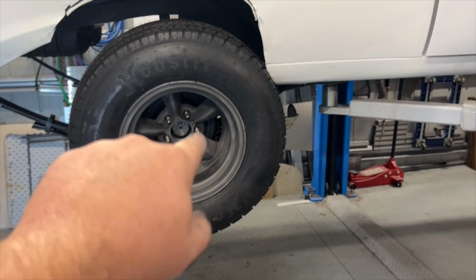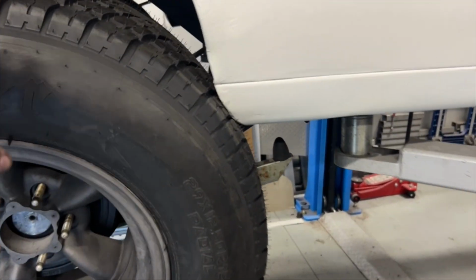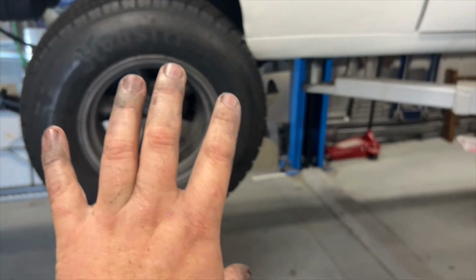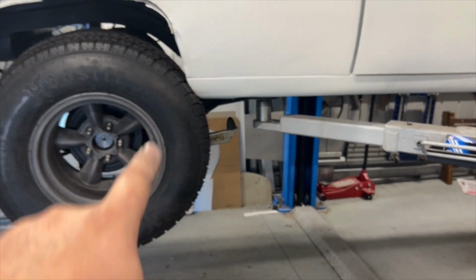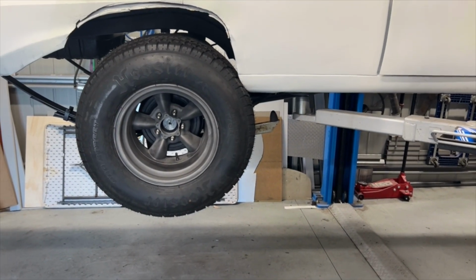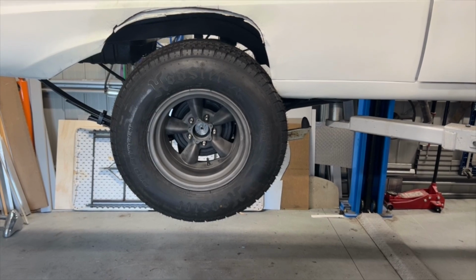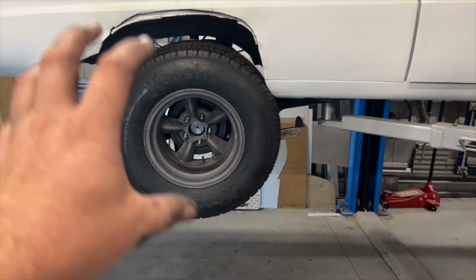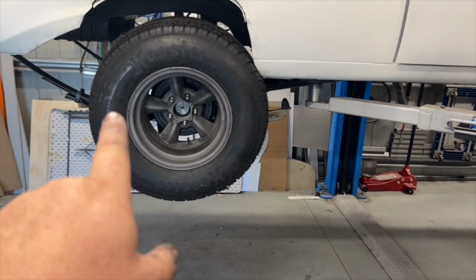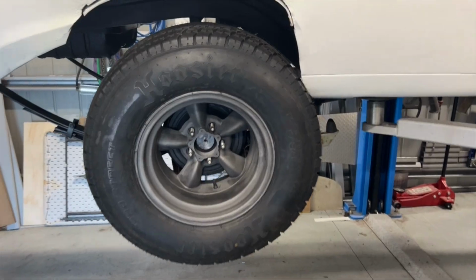I think what I might do is bolt this on properly. The tire's deflated, so it's got a bit of give in it, and we'll get it down on the ground and just see where that tire's going to sit, because I don't want it too far forward. If it is too far forward, which I don't think it will be, once it goes up it moves back, but I don't want to have to modify that suspension anymore. Crap, I hope it fits.